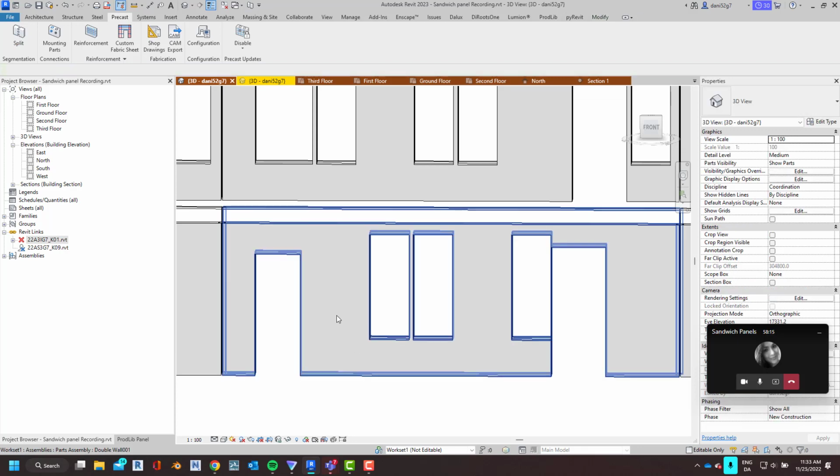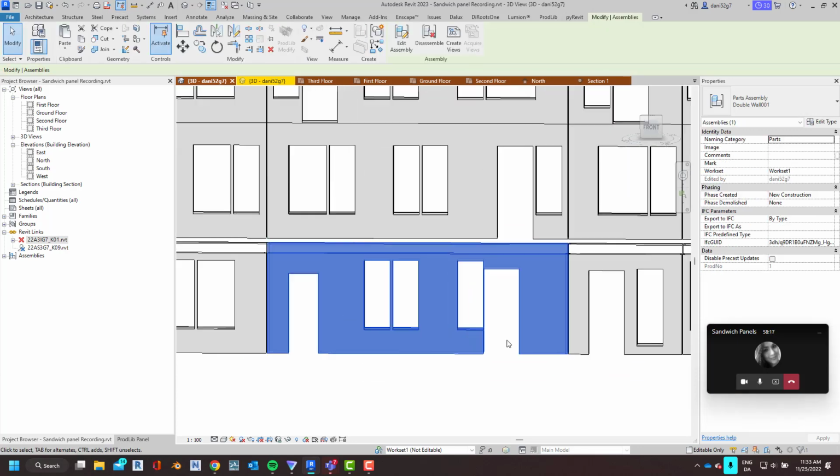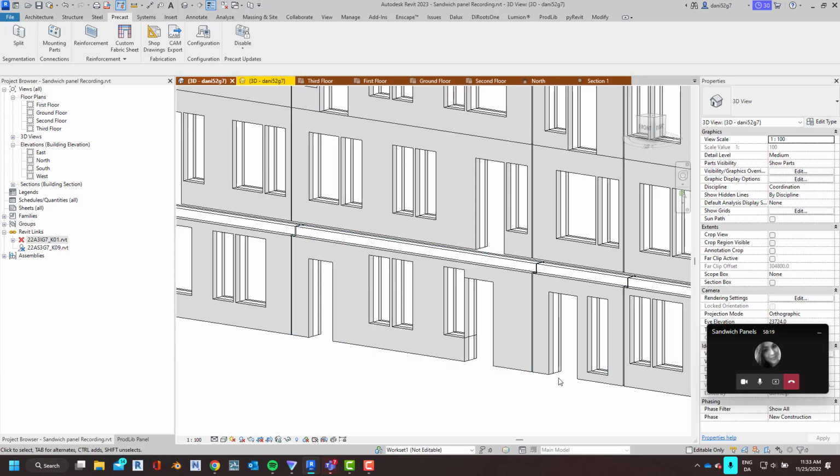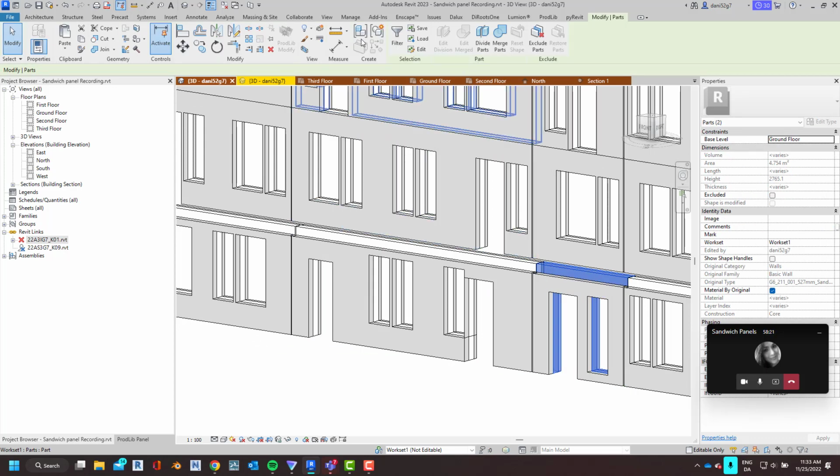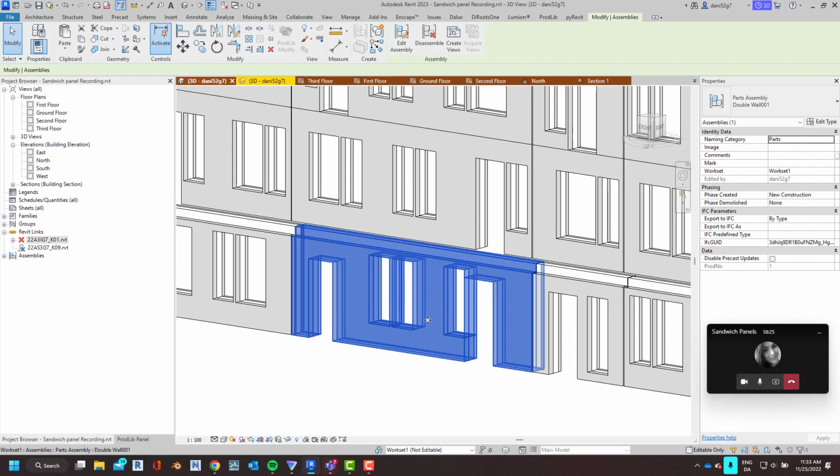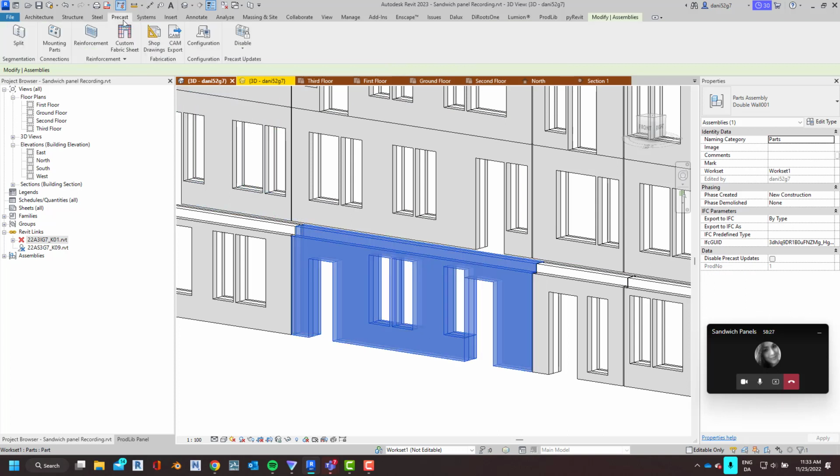So that worked. So, like I said, now we don't have to go to each part, combine them, and manually create assemblies. By using split, it creates the assembly for us, and it allows us to reinforce our sandwich panel.